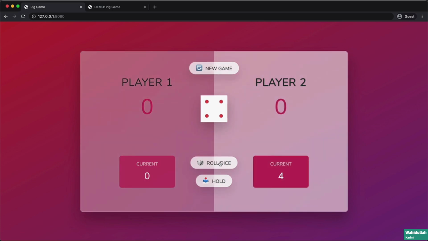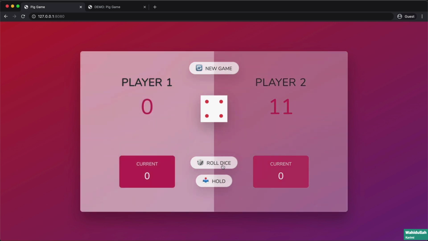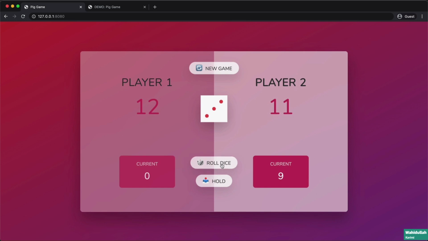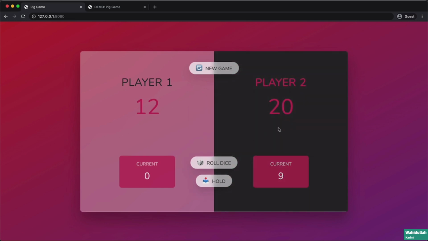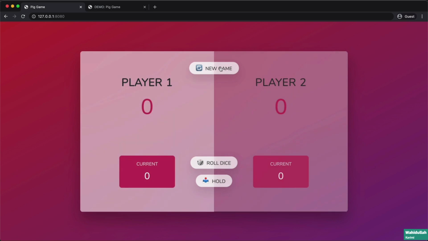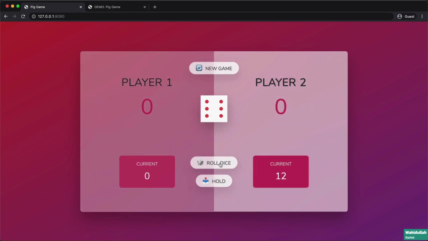This time, let's have player 2 win the game here, just to see if it works there as well. So that's enough points. And indeed, it works. But what matters is now that as we click the new game button, everything is back to normal and player 1 is back to being the current player.